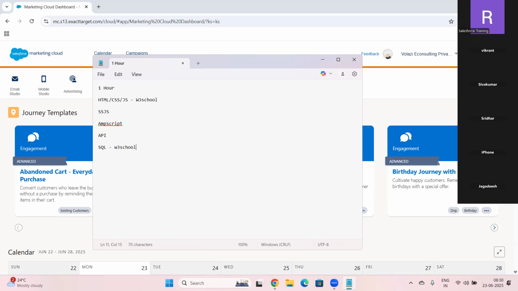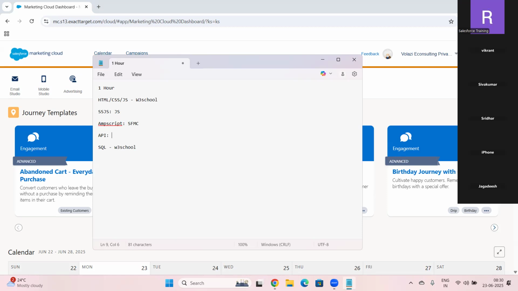This is to make it easier for you guys. It's not a prerequisite, but just for your understanding that everything is similar to what you have done till now from academics. I think most of you have used W3Schools. AMPscript is a proprietary language that only works on the SFMC platform. SSJS is similar to your JS, but a bit different. Hardly some of the things might be different, but it's similar to JS only.